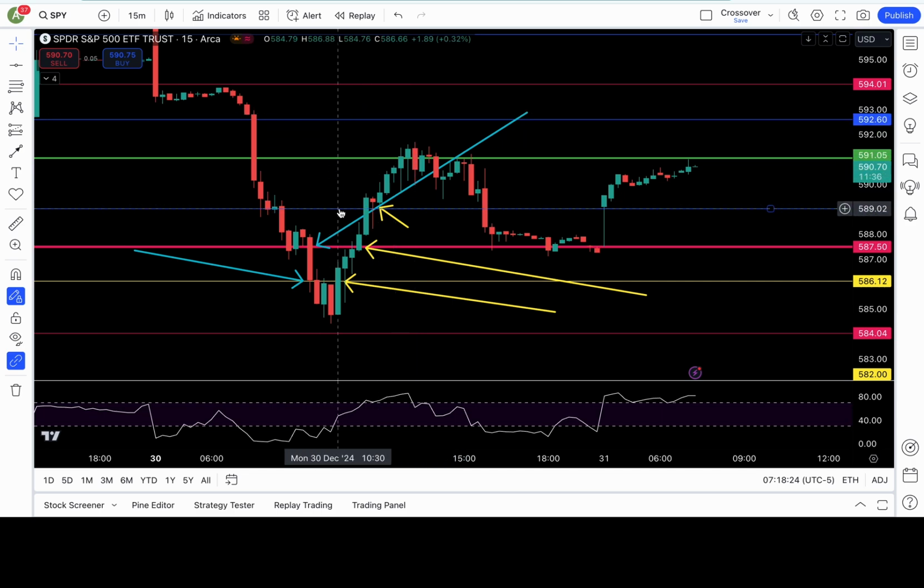Okay? This is how we combat those trappy moves that the market makers love to do. We combat it by trading with the traps. So when they go stop loss hunting, they go hunt for the stop loss. And after they hunt for the stop loss, they'll give us the false breakdown or the false breakout. We capitalize on it. We trade with the traps.